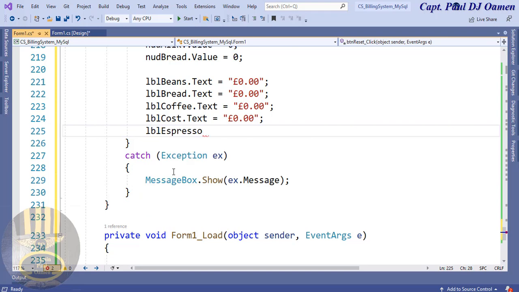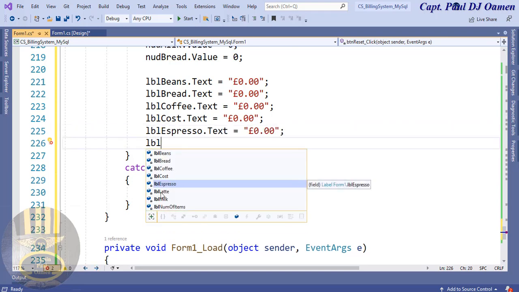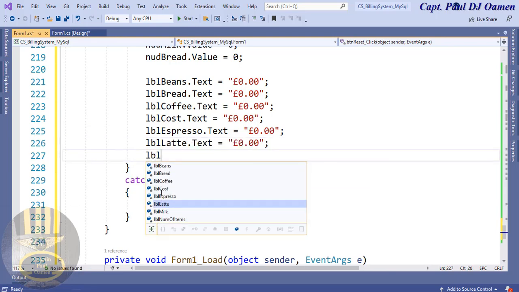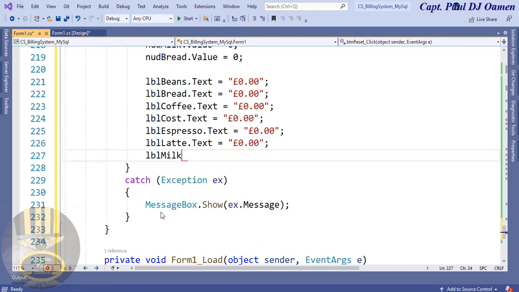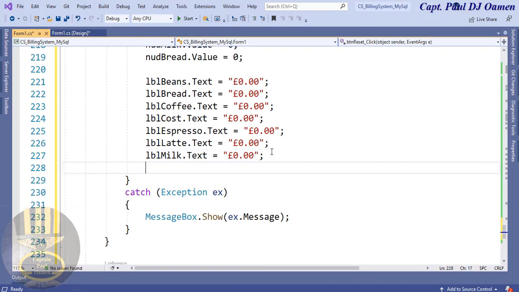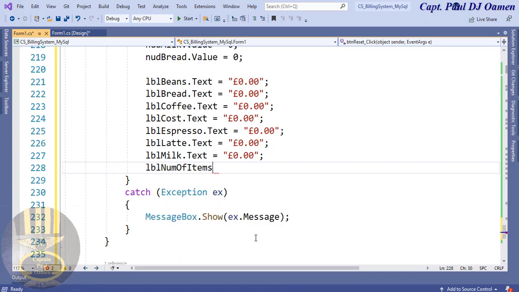LBL espresso, LBL latte, LBL milk. Now let's check how the cost is. Yes, cost does have that. What about this? LBL number of items, paste, but in this case no pound sign. There we go.